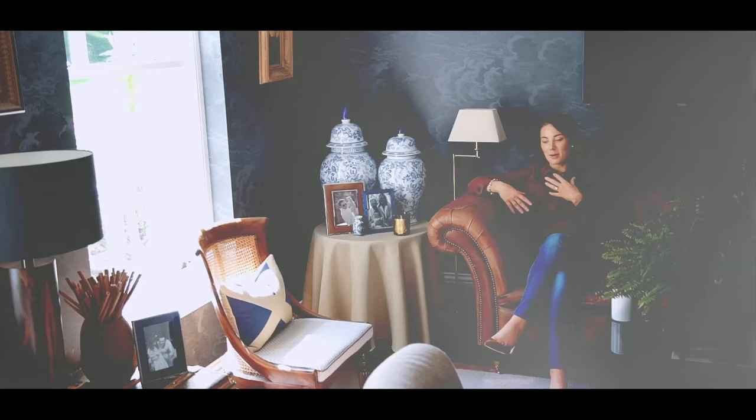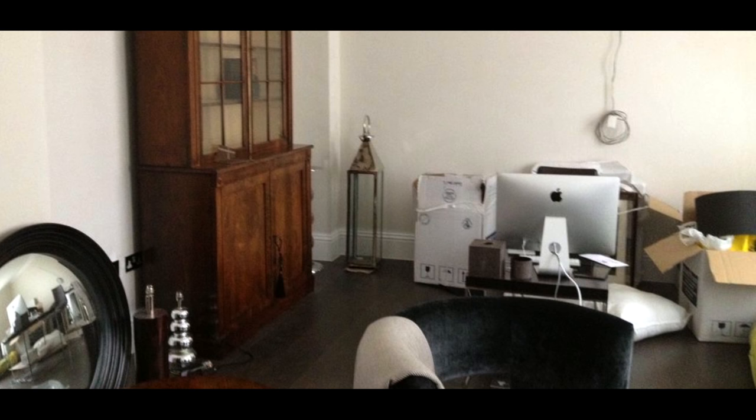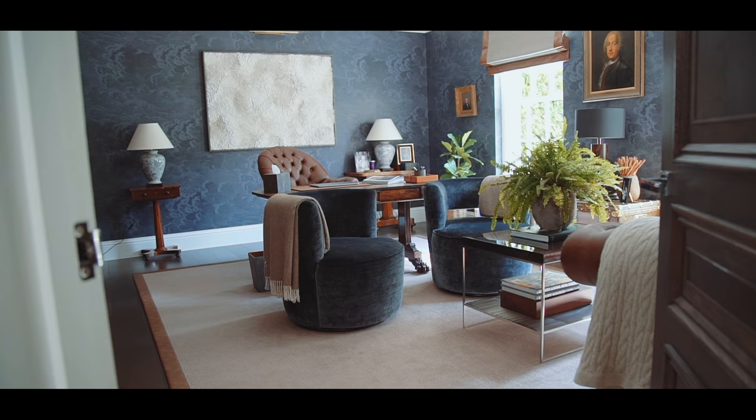My husband is one of the most stylish men I've ever met. He has a very classic preppy style and I really wanted to do justice to his study and create a space that's equally as stylish and timeless as he is. The room sat empty for quite a long time — we lived here for probably a year with boxes in here while we found the right pieces. It was really interesting challenging myself as a designer to push my design boundaries and do something different. I also love the collaborative side of it with my husband — it's a passion we both share and we really enjoyed the process of doing it together.